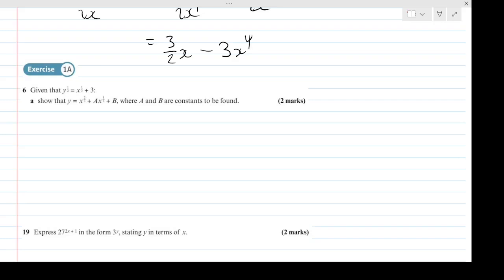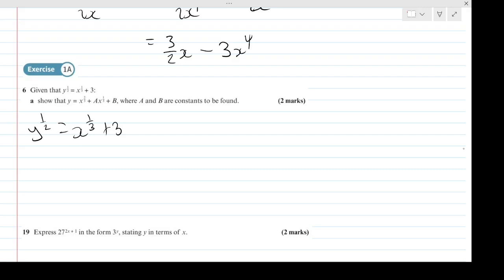Okay, I picked the more different questions, perhaps harder ones, and the ones that will be more important and useful to you as you progress through the course. This one is very important as well when you look at integration. But we can do this now. So slightly more of a step up, but let's have a look what it's saying. So we have y to the half equals x to the third plus 3.